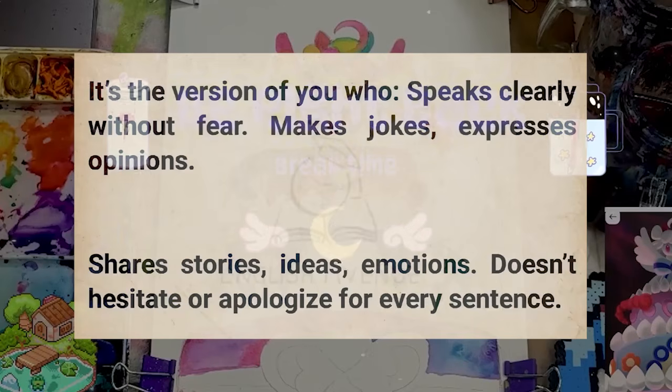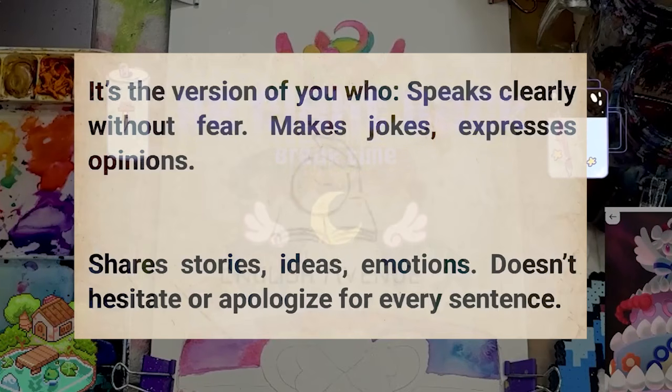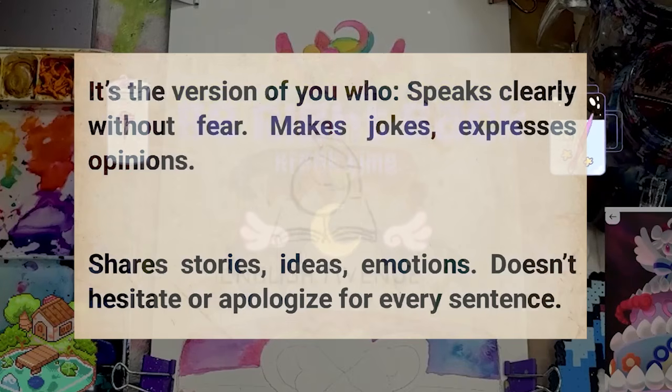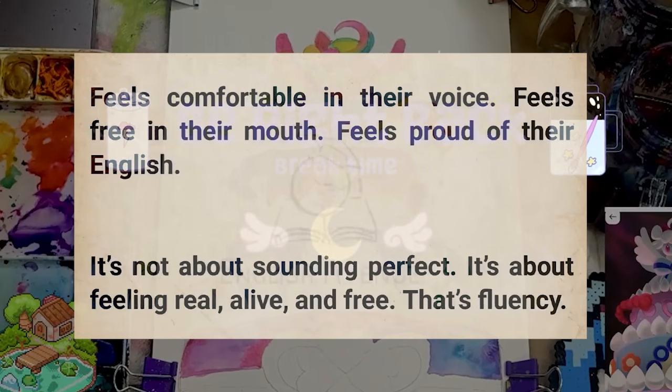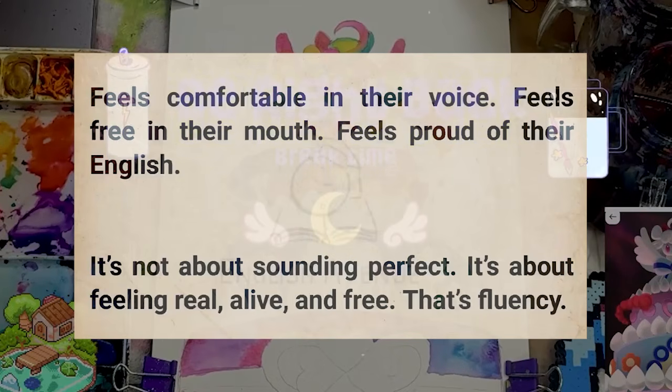In English, it's the version of you who speaks clearly without fear, makes jokes, expresses opinions, shares stories, ideas, emotions, doesn't hesitate or apologize for every sentence, feels comfortable in their voice, feels free in their mouth, feels proud of their English. It's not about sounding perfect. It's about feeling real, alive, and free.